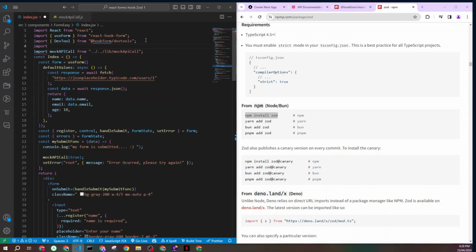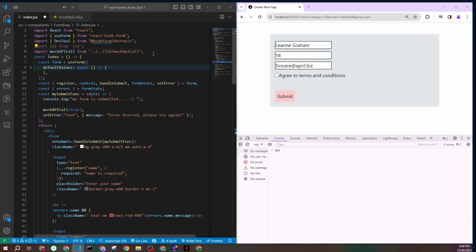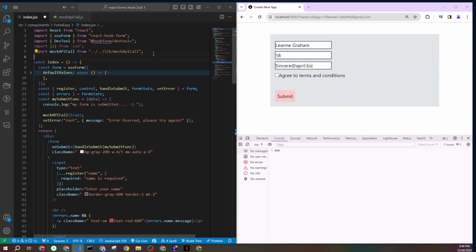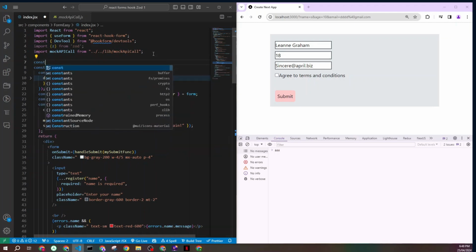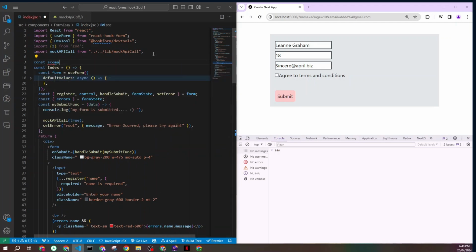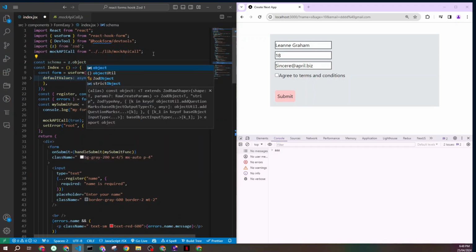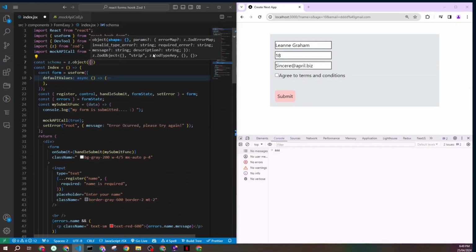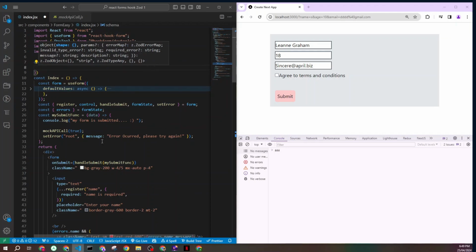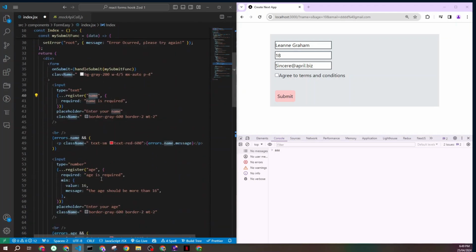So import z from zod, and then what we have to do is first make a schema, which was really scary for me in the beginning whenever I heard schema. I don't know why, but it's very simple, it's very straightforward. All we do is create a constant, call it anything you want. I'll call it schema, and this will be equal to z, which is Zod, dot object. Okay, and this object accepts an argument, which is an object, and can have properties which are your field names, as many fields as you have.